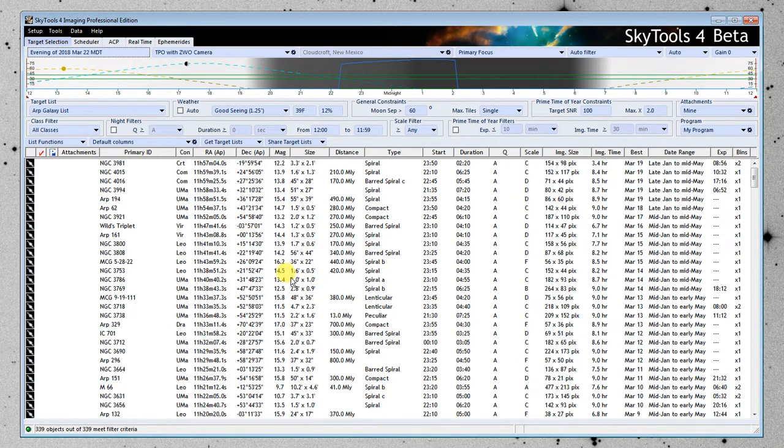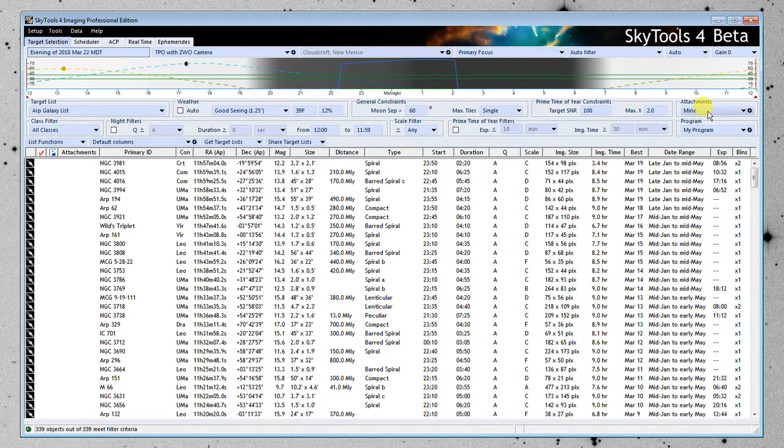So now we have a list of ARP galaxies that I want to observe. The idea is to narrow it down to those that have a good image scale, are bright enough to not take hours and hours of exposure time in my telescope, and are basically high in the sky so we get a nice image. There are two modes to this tool. One is to help you plan for a specific night, and the other is to plan long-term throughout the year. We're going to use the long-term planning feature since we're using ACP Scheduler.